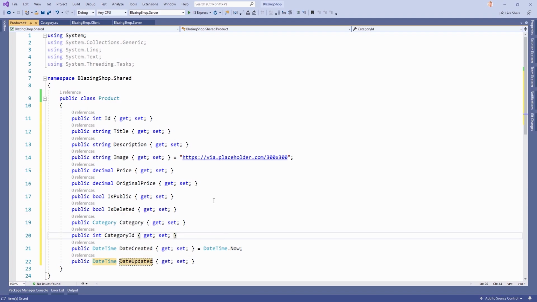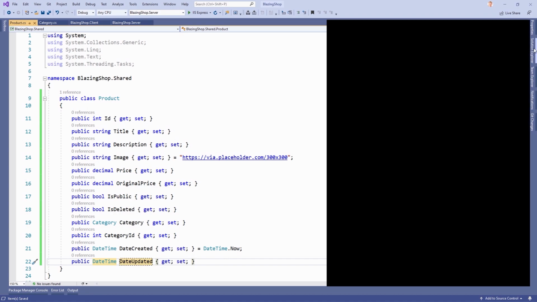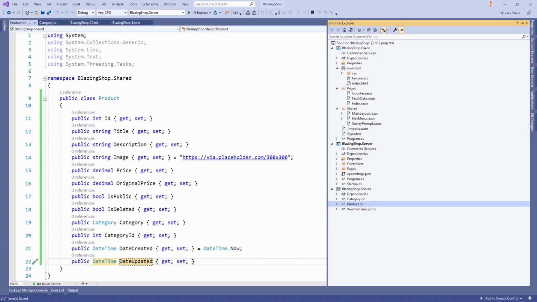Whew, okay, I think that's it. So we got the ID, the title, description, the image URL, the price, the original price, 2 booleans is public, is deleted, then the category, then the date created and date updated.